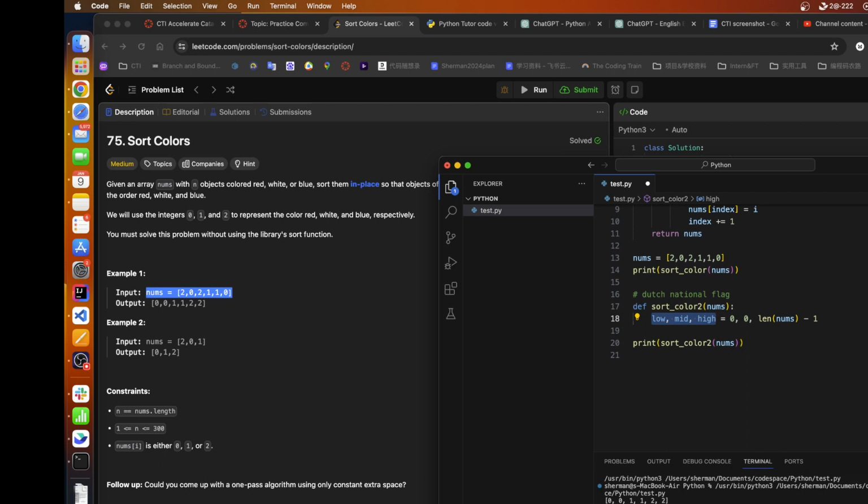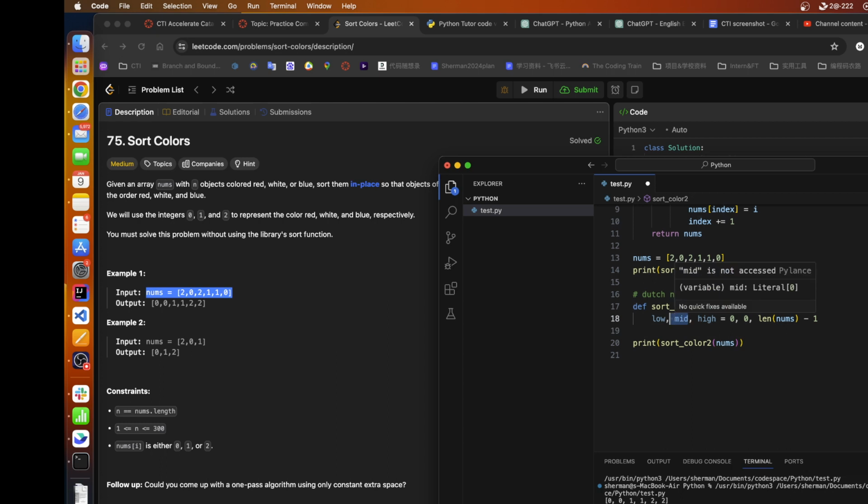We need 2 bars to divide them into 3. The bars here are low and high. Every number before low is 0, every number greater than high is 2, and the numbers in between are 1.